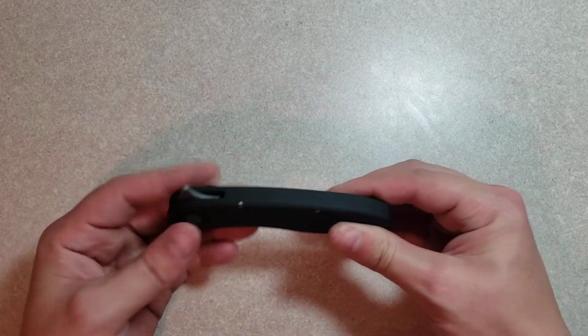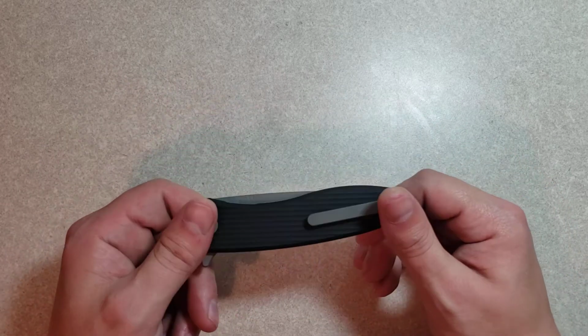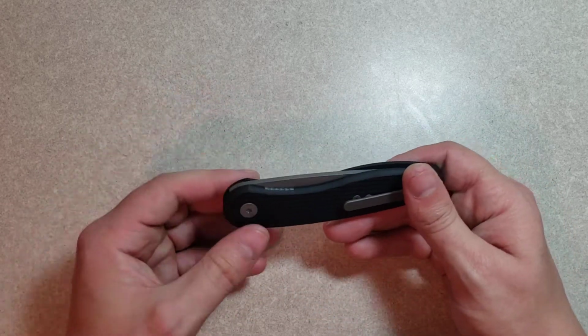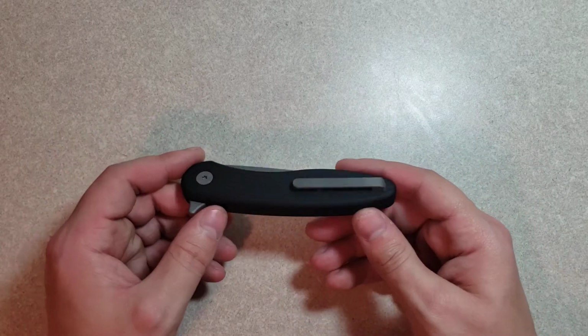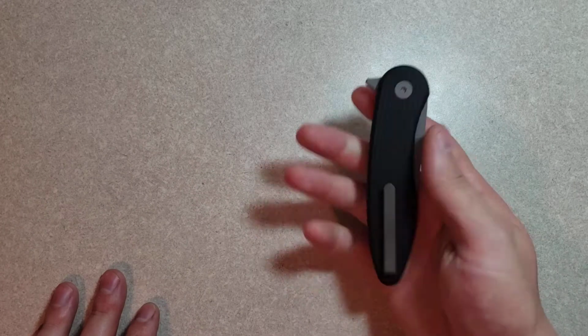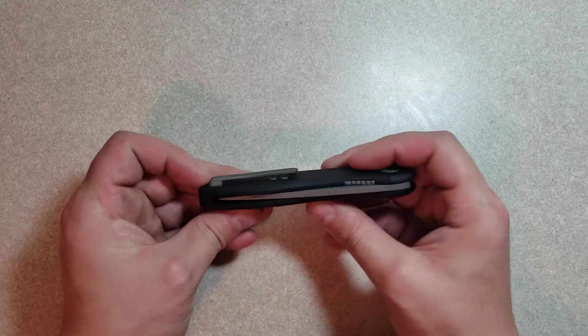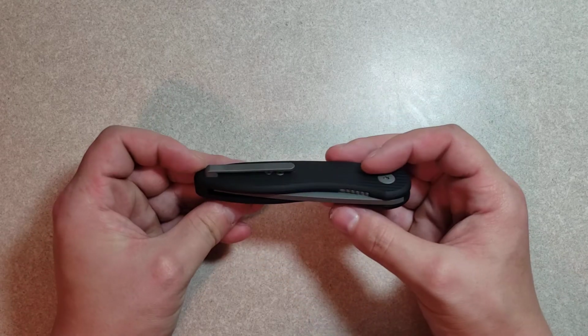It retains really well in jeans, sweatpants, shorts. I've tried a large variety of pants, and it retains in all of them. A bathing suit, maybe not. I don't know. But yeah, it's a good clip. I think some people might not like that it sticks up a little bit.